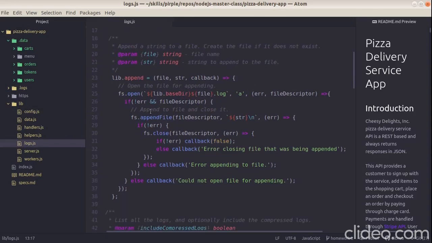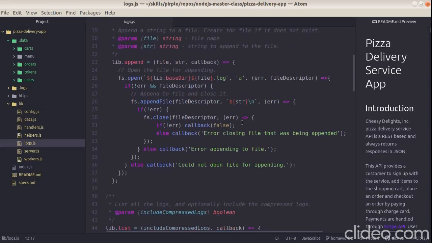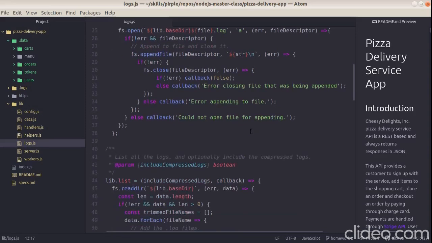Open the file, append new data as a JSON string, close the file, and if there is an error, return the callback function with the error.